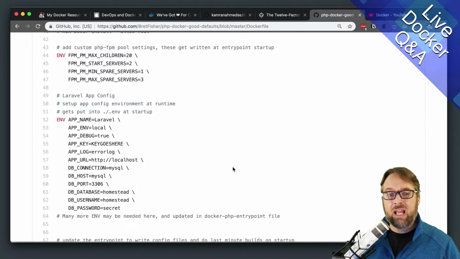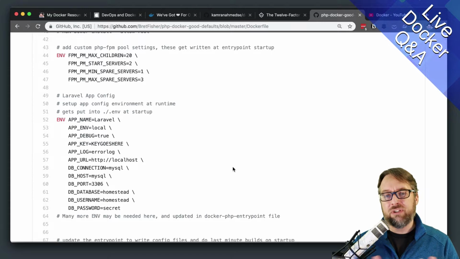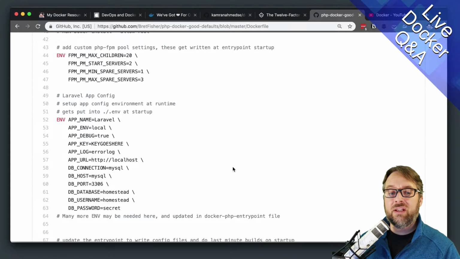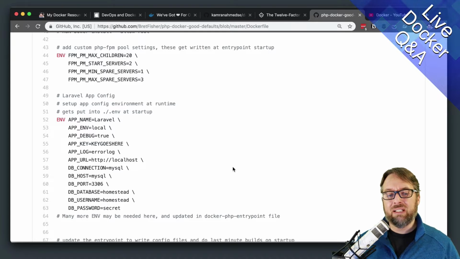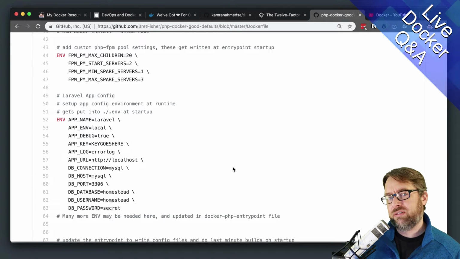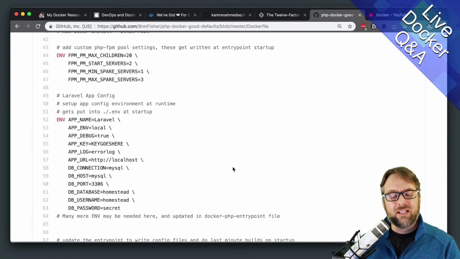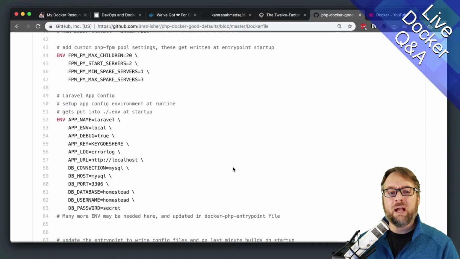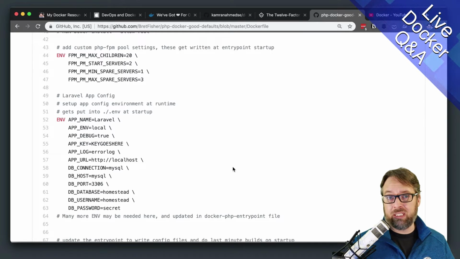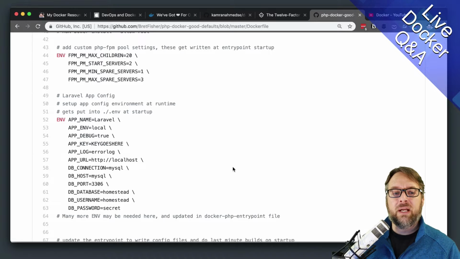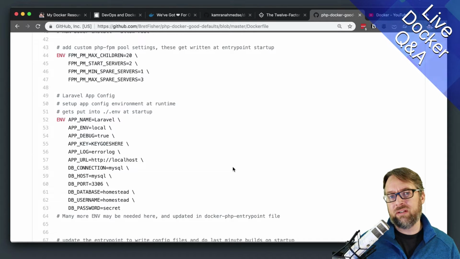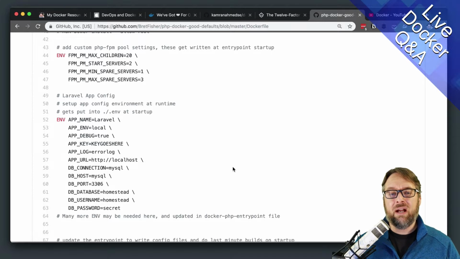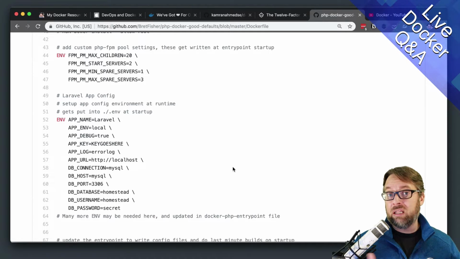It's up to you whether you say, hey, look, these defaults are just going to be the average production values, or you might say, hey, these are going to be the average developer values. I prefer them sort of defaulting a little bit to the production-y side of things. That way, I can override them with the compose file locally on my local machine, no problem. But it's up to you how you do that, but you definitely want to create consistent ones here that make sense from the get-go.